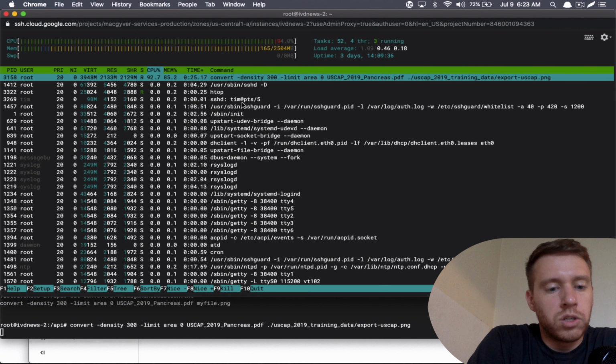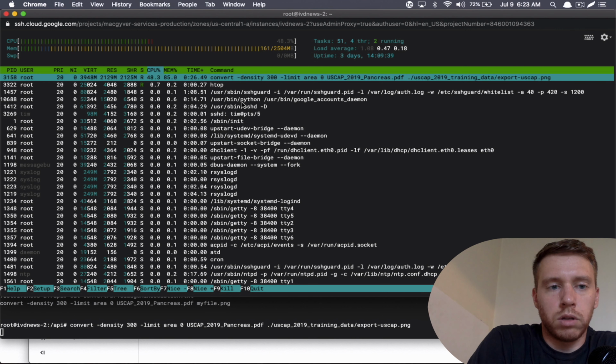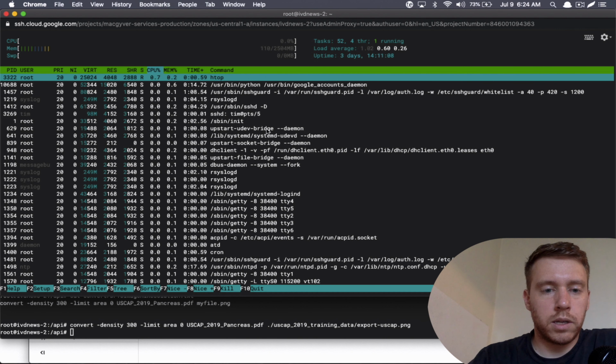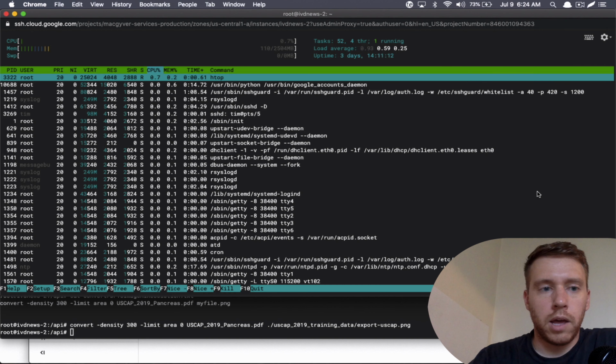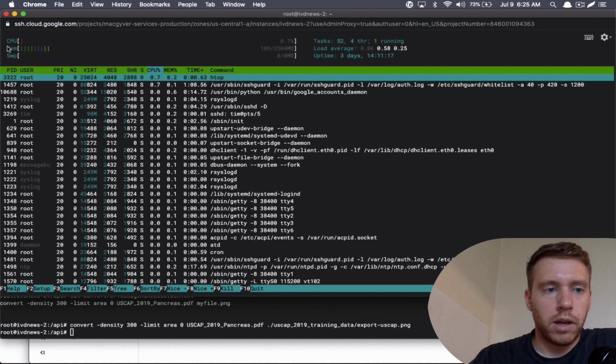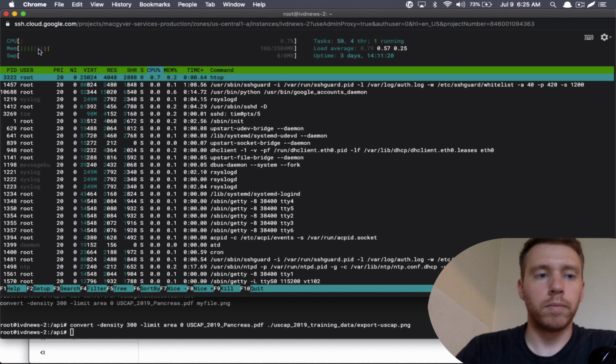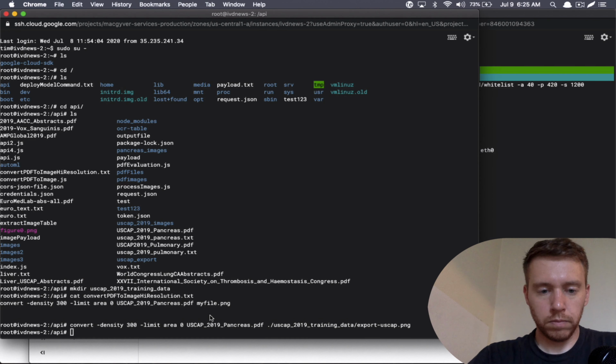So this command should finish shortly. We can see in this terminal the command has finished, and then look at HTOP. You see the command is now gone, and look what happens to CPU and memory utilization. They're freed back up. It's kind of cool to see that.